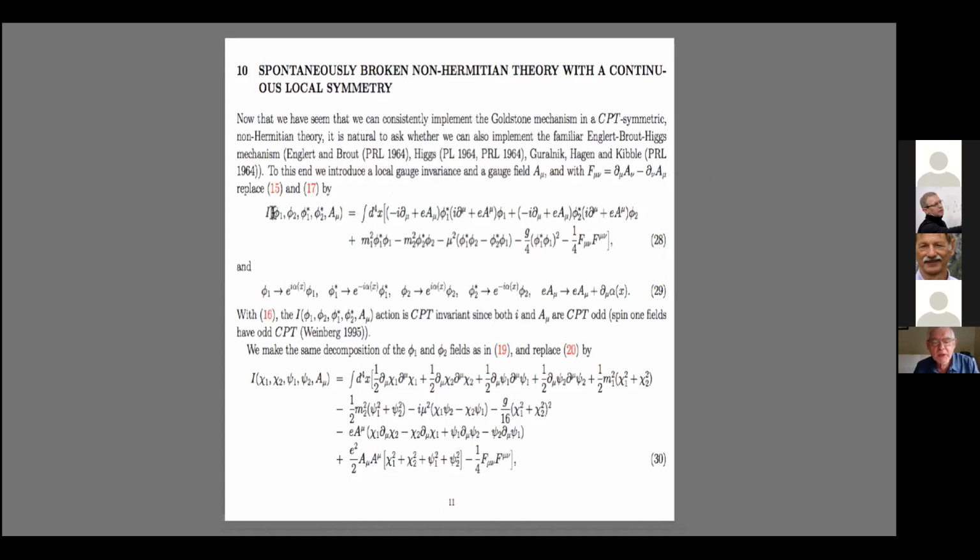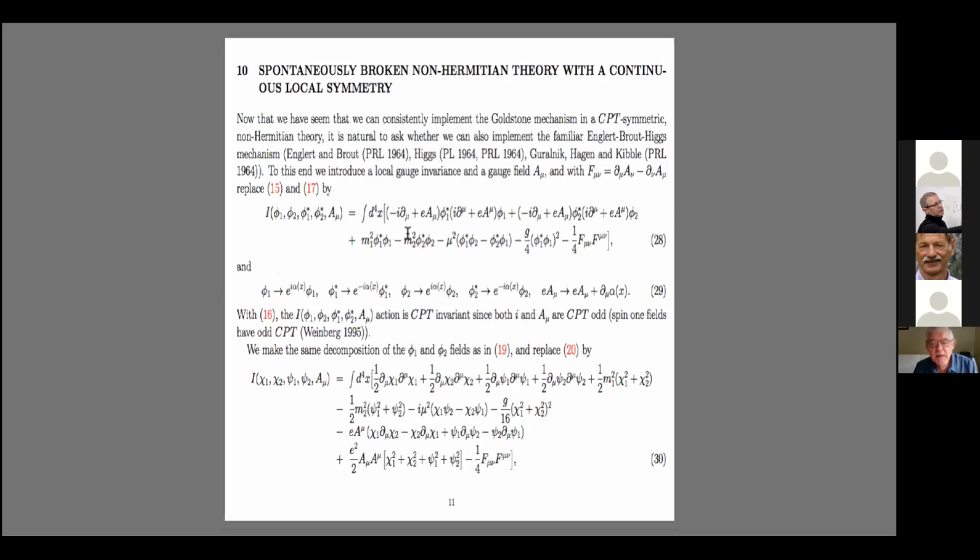And we have an action now where we have exactly as we had before, only this time we minimally couple to the gauge field. And as before, we have a symmetry, but now we can make alpha a function of x. We can have a local symmetry with the gauge boson taking care of the derivatives of alpha of x that appear in the d mu phi type terms. And now this is locally gauge invariant. It has a continuous local symmetry.